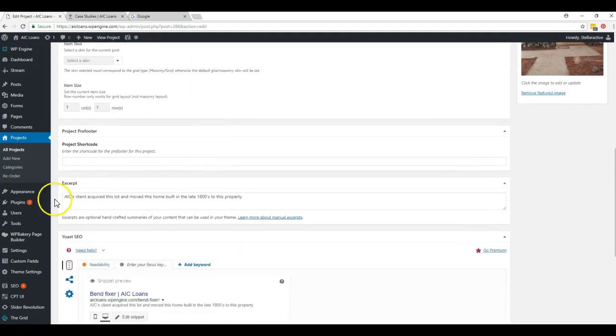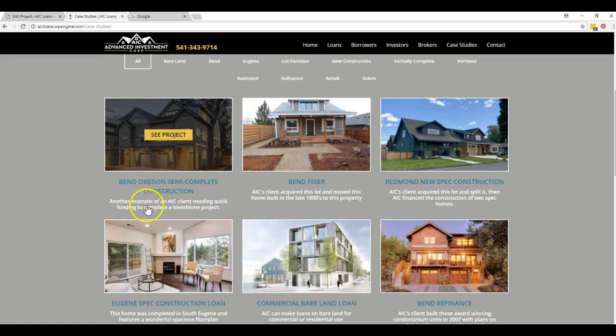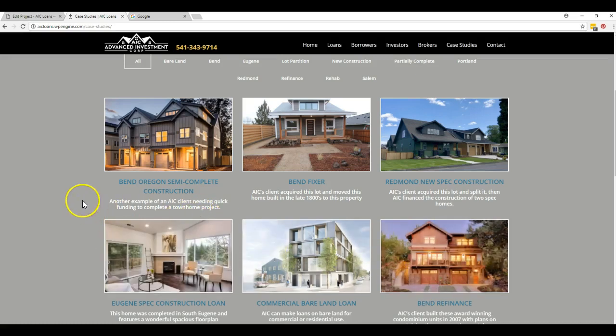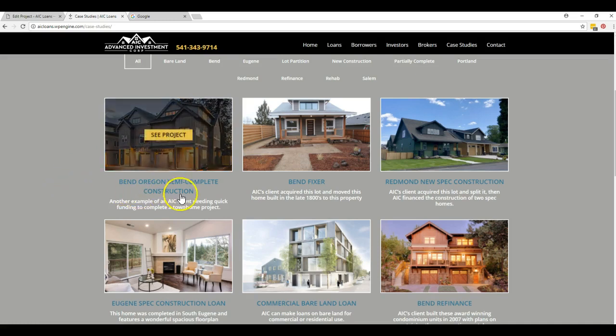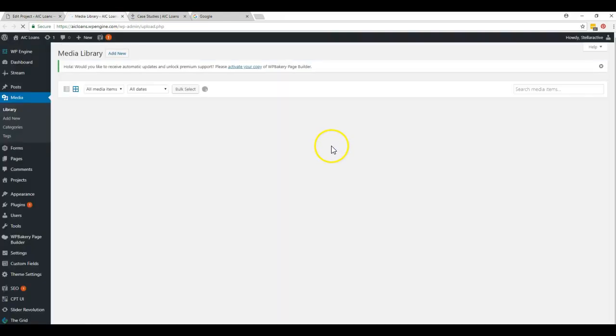Then further down here at the bottom, we've got this excerpt field, and that's what makes this short version of the description show up here. So if you don't put something in, it's going to try to put the whole thing in, so it'll be like 7, 8, 9 lines of text here, and it'll push this whole next row down. You'll notice right away if you haven't done that, but that's what that is. It's the excerpt field.